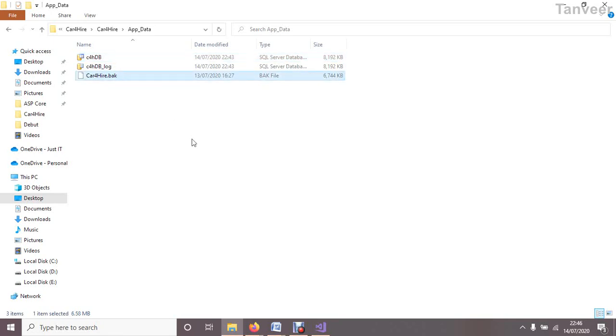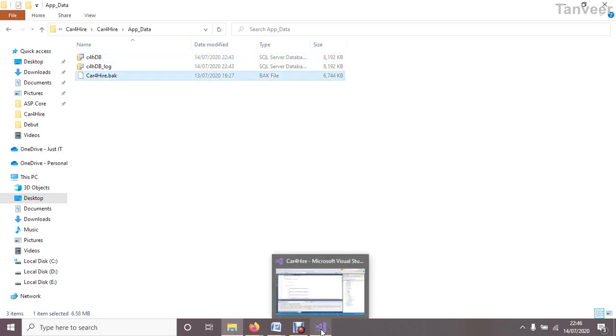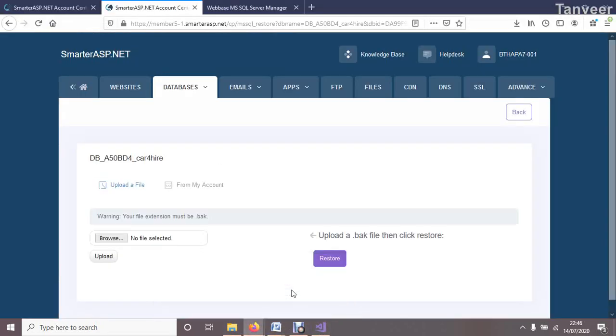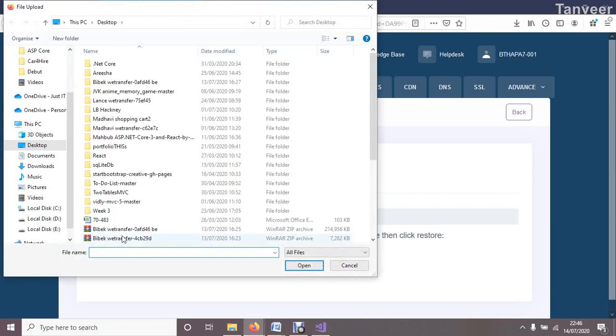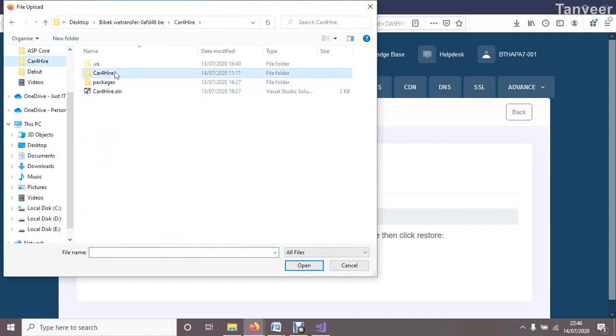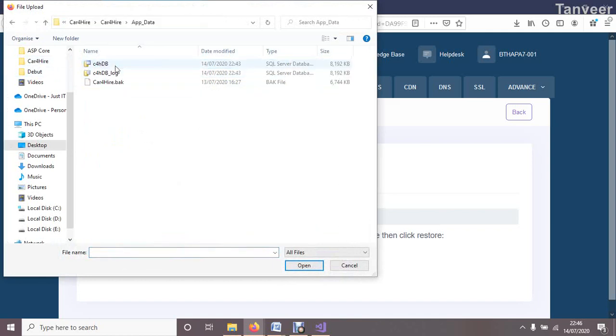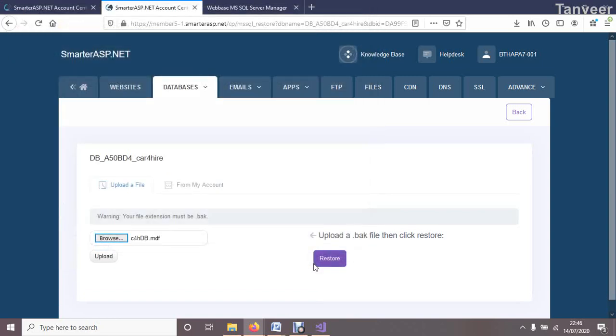If not, then we have a backup file anyway, because this server may require the backup file instead of the MDF. So let's choose the MDF first, and click on upload.